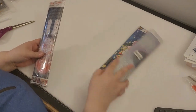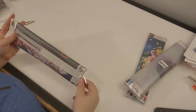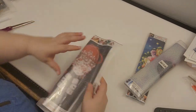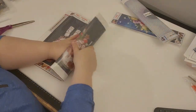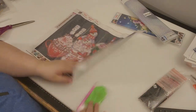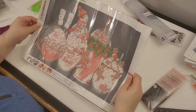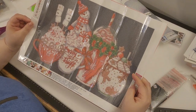We'll get the Christmas one out of the way because I still had one more Christmas. I feel like all the extra cute Christmas stuff I didn't really see until after Christmas. I needed to get it because I feel like it might not be there next year. Some stuff probably will be, but this might not be. So, here we have a standard toolkit. And here is the first one. It is a bunch of Christmas drinks.